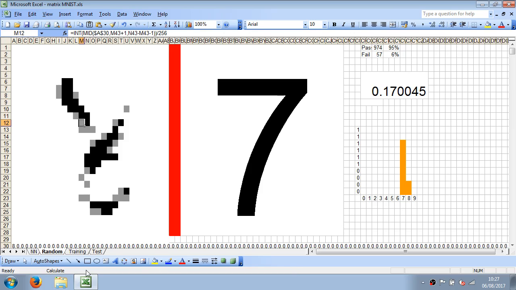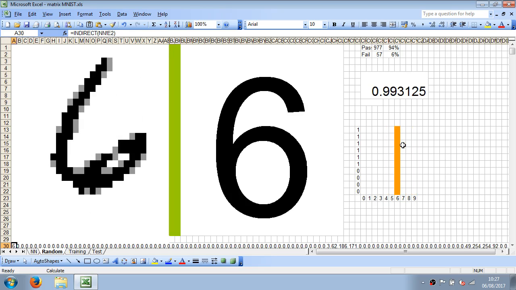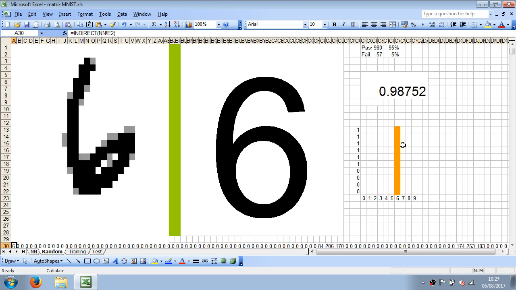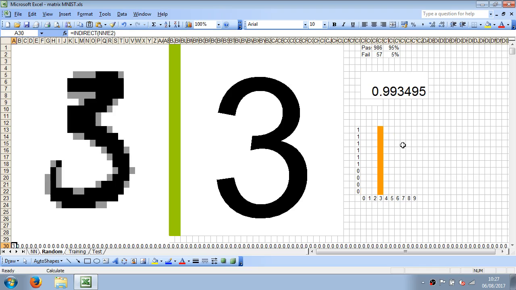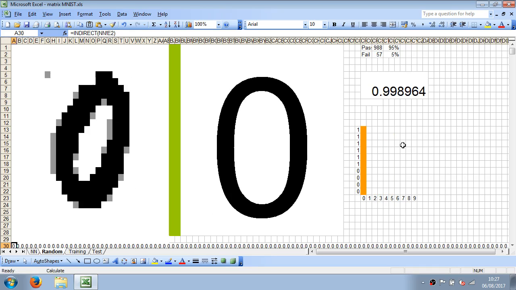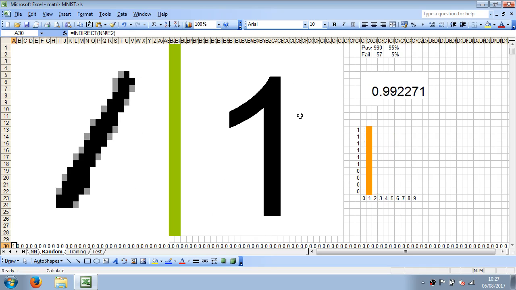This one is an 8, actually. You can tell only by this digit here. It's a very poor image. The neural network thought it was a 7. It did think there was a chance of it being an 8, but the more probable was a 7, so again it's wrong. But as you can see, generally it's fairly accurate, even spotting some quite difficult numbers.